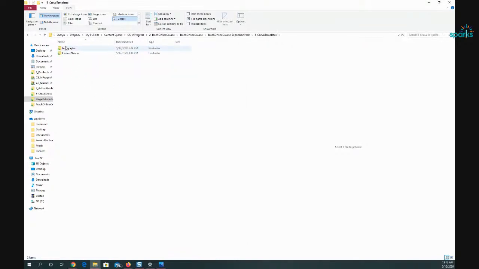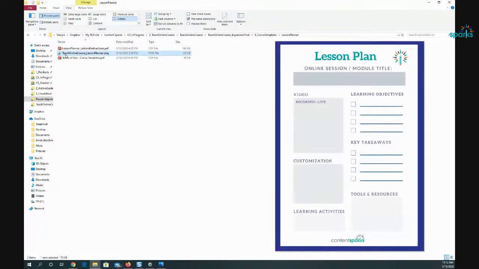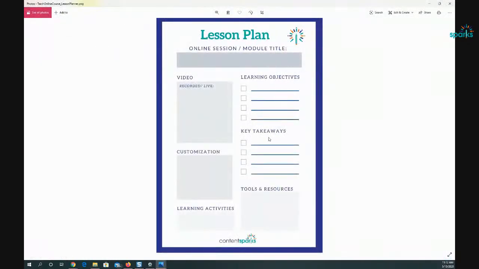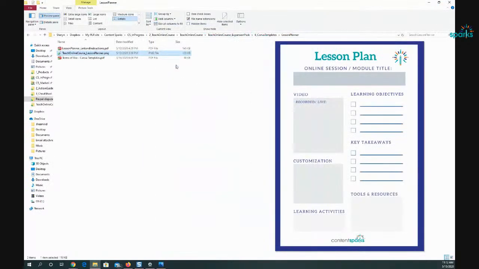Okay. So the only last thing I want to show in the expansion pack is the lesson planner, just because it's in Canva, but I'll show you. I think we have it as an image just so you can see. So this is a nice thing. This is a bonus in the expansion pack that you can tweak, put your own branding on in Canva, and give to people as an extra thing so they can plan out each lesson and customize each lesson. So I'm not going to go into that, I promise.